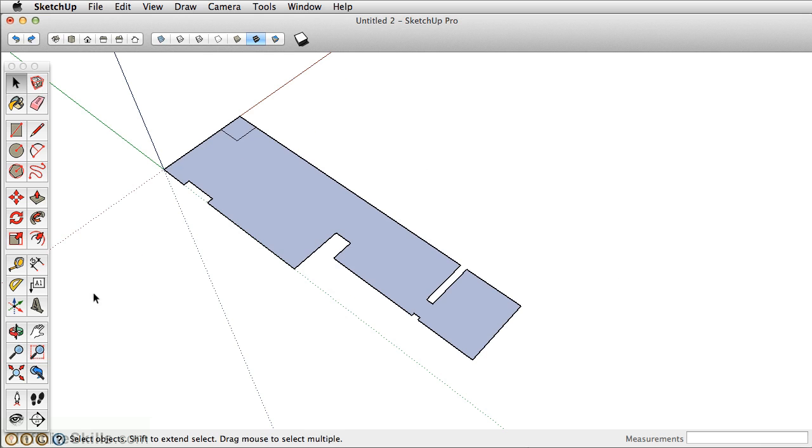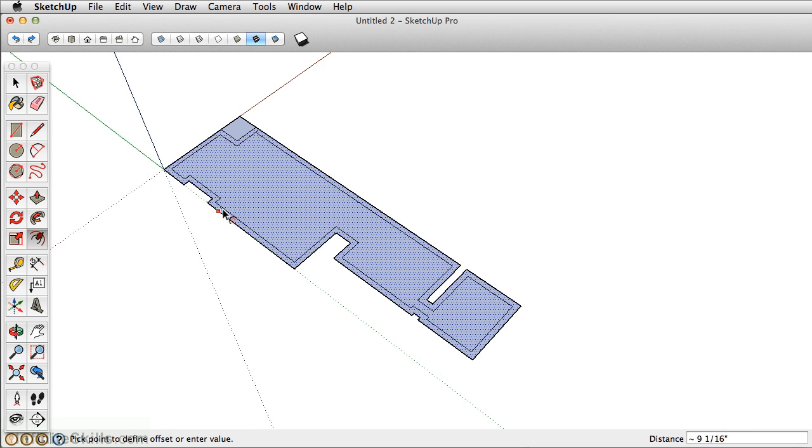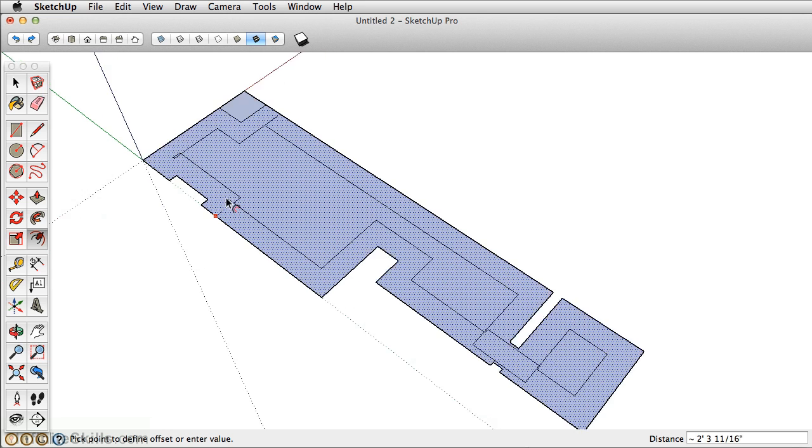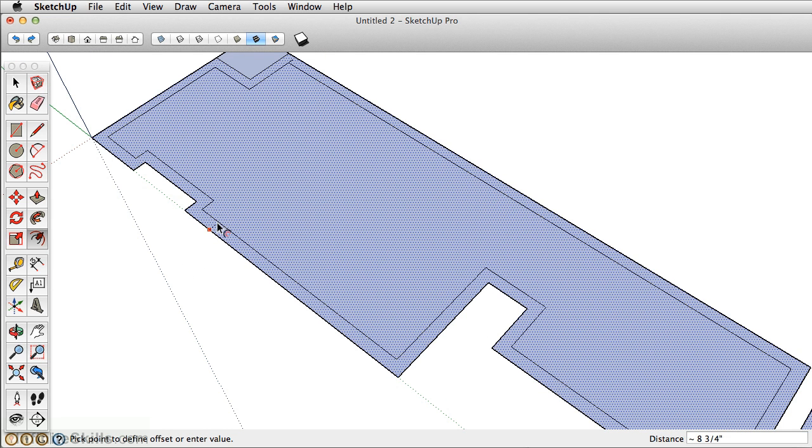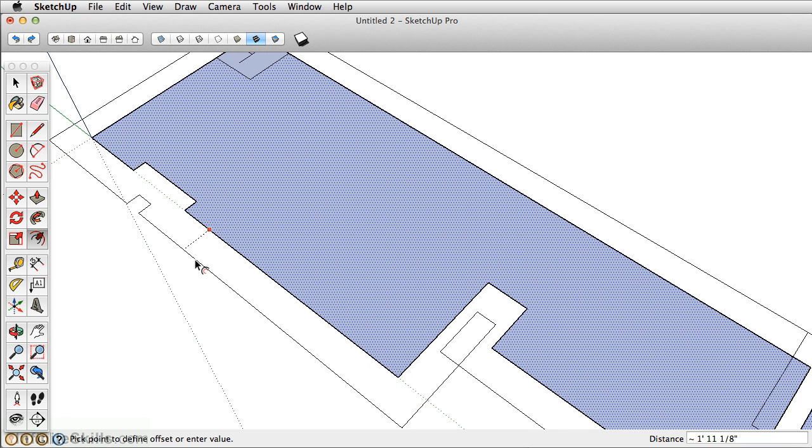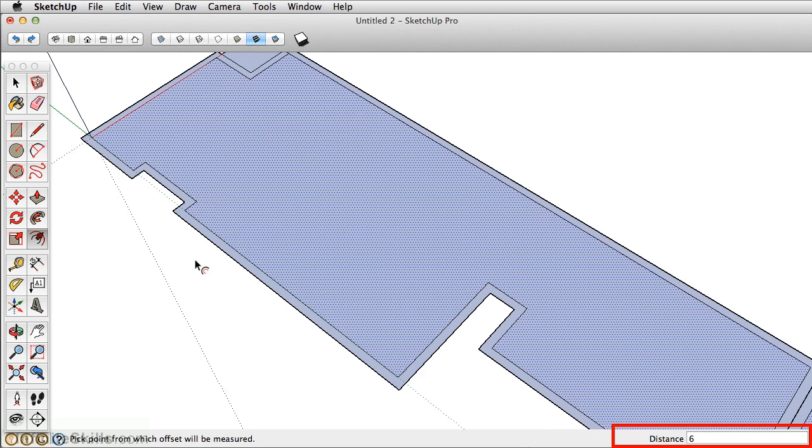Now, let's create those exterior walls. First, take the offset tool, and you want to offset any area of the face here. Let's click once to start our offset, and make sure you're not offsetting inside, because our measurements are inside. We want this to offset outward. Let's go ahead and offset this 6 inches. So just type in 6, enter.